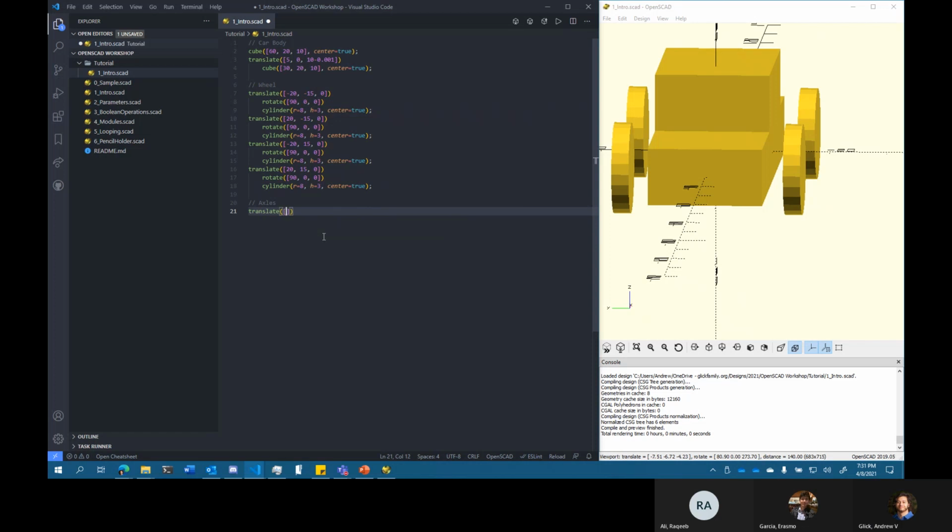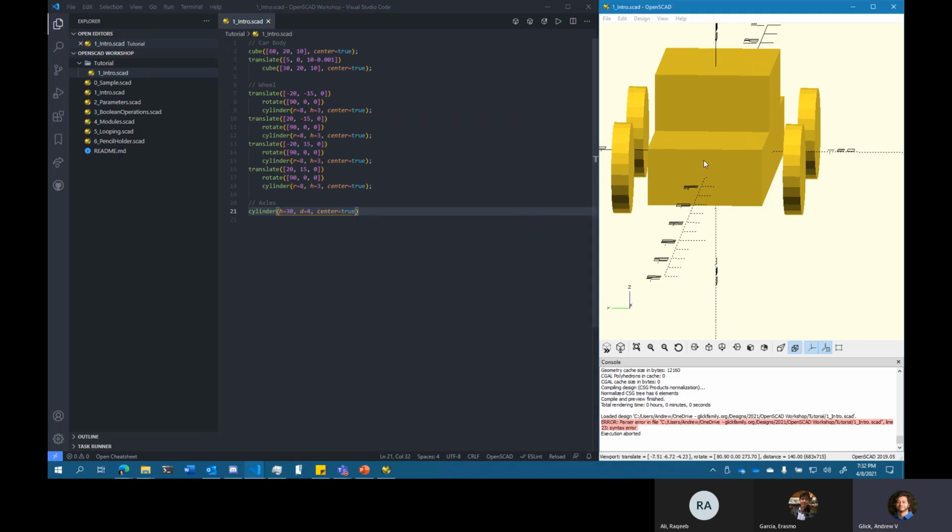So let's add the axles now. I'm working from notes. We'll start from the base, so we'll do a cylinder. We'll say the height of the cylinder is going to be 30, because our wheels are plus or minus 15, so 30 will get to both of them. Then here we can say the diameter is 4. Like before we specify the radius, we can also specify the diameter. And we'll also say that the center is true.